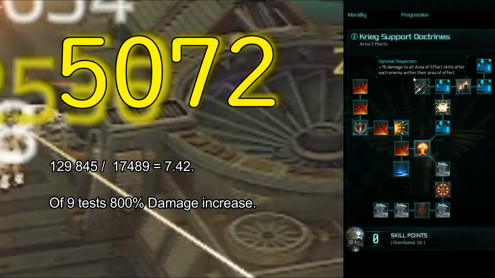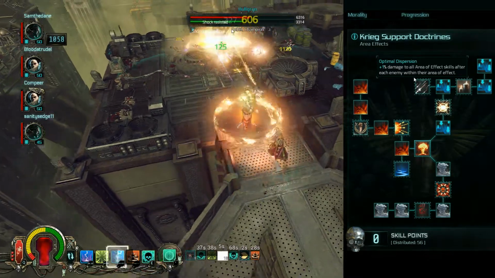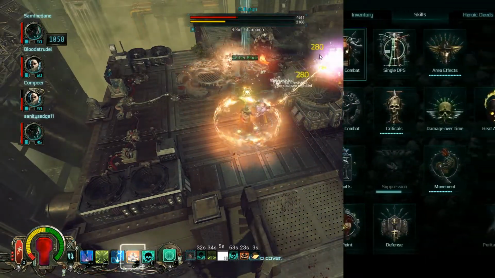I think that covers it for broken stuff, at least for now. Later on in the video, there's a few other skills that are slightly broken, but nothing close to this. What you do with your remaining points is really up to you. I chose to put the remaining in the range tree.